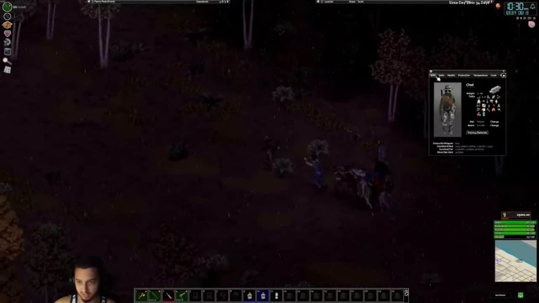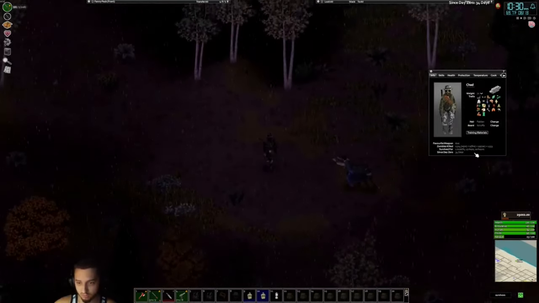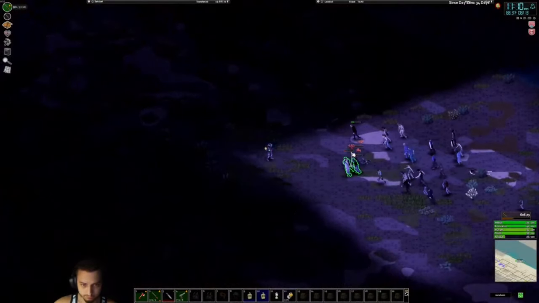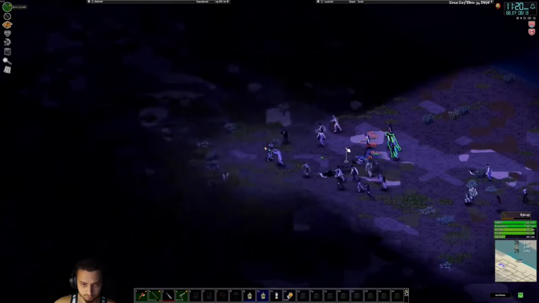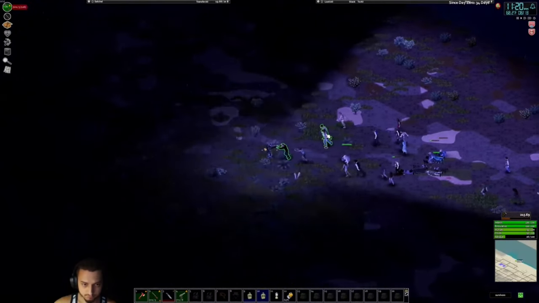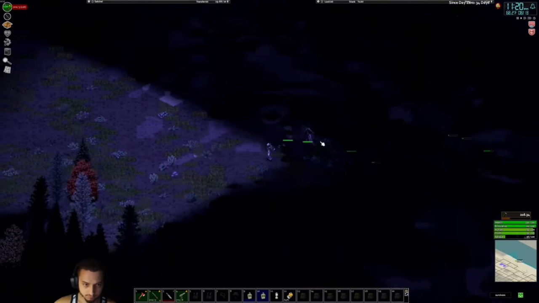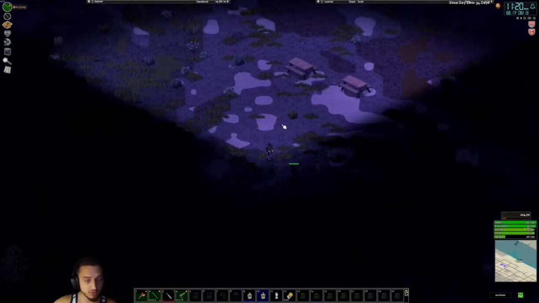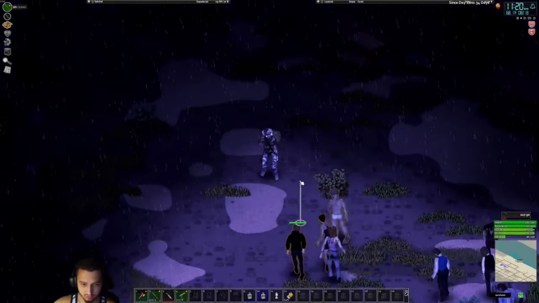Let's see. Right now, we didn't kill anything yet. We're at 1,524. Let's see how that goes. We're out of ammo already. Oh shit. There we lose. I did grab all the boxes of shotgun ammo that we have to try to take these boys out.